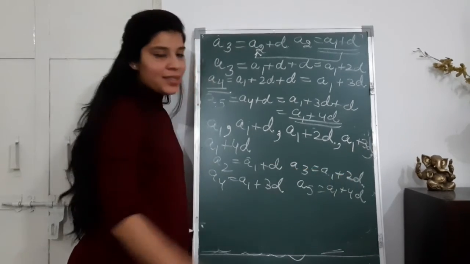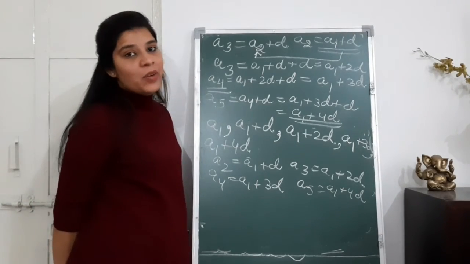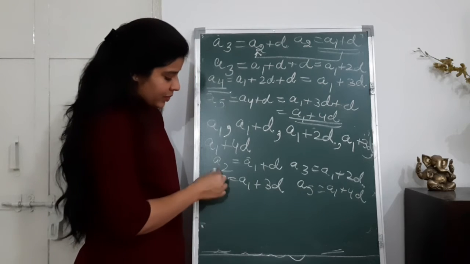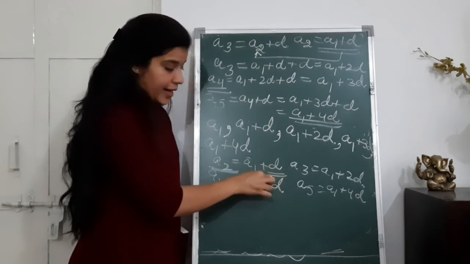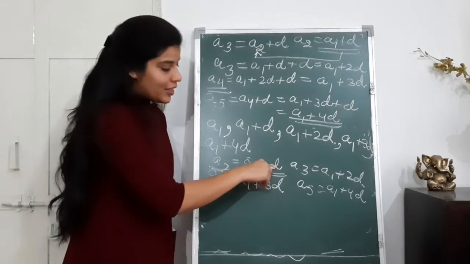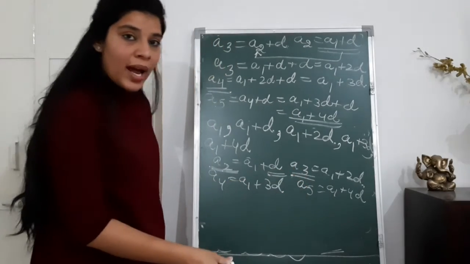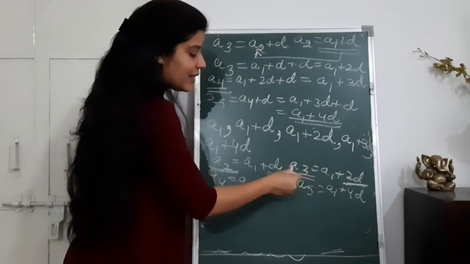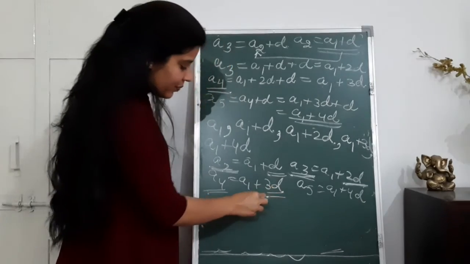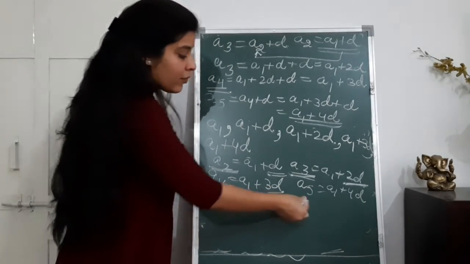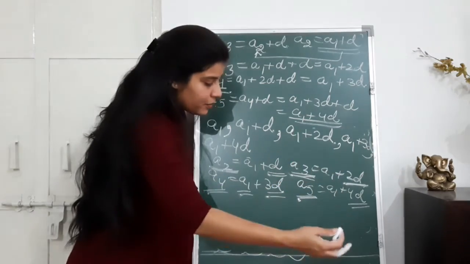So now you can see A2 is equal to A1 plus D. A3 is equal to A1 plus 2D. A4 is equal to A1 plus 3D. A5 is equal to A1 plus 4D. Now you can see one common pattern which is going through the series. If the term is second, then how many common differences do you have to add? That will be 2 minus 1, D. Like how many times you have to add the common difference? If it is the third term, then you have to add the common difference 2 times. If it is the fourth term, you have to add the common difference 3 times to the first term. For the fifth term, you have to add the common difference 4 times to the first term.